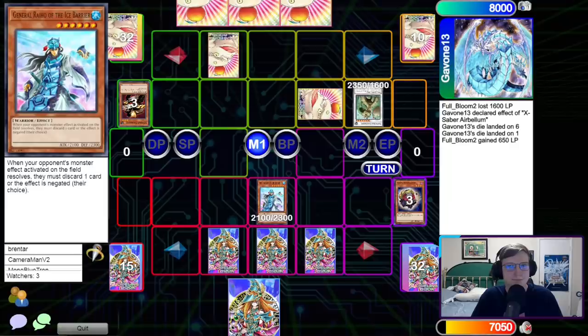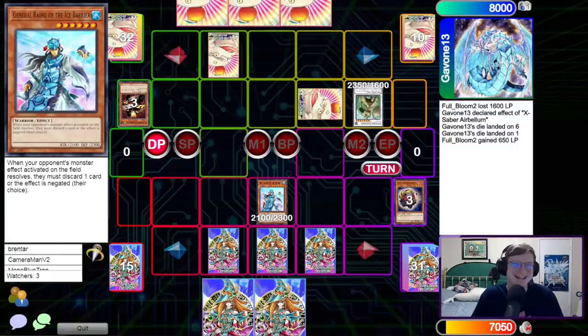I ain't attacking shit. It's like, what do you do if Gavin just doesn't attack into your super telegraphed combat trick? Come on, man. Come on, just attack it. Don't be a baby. She's like, no. If I get Gavin to stop attacking, I can draw into more Ice Barrier cards. Like, I fail to see the end game here. All right, this is concerning.